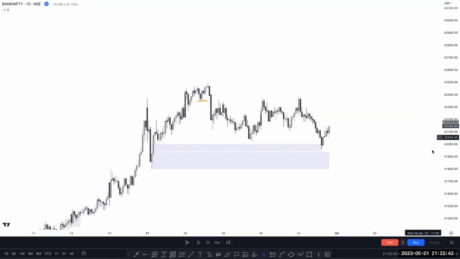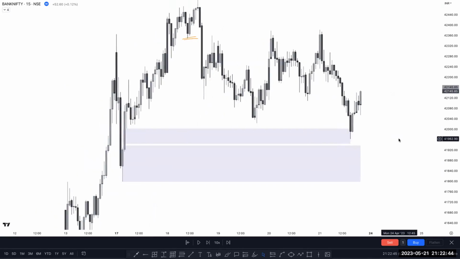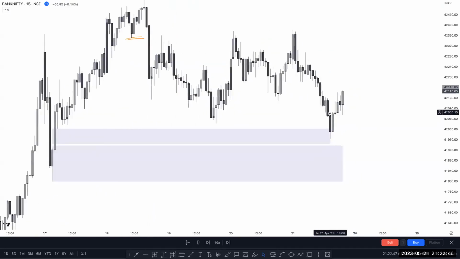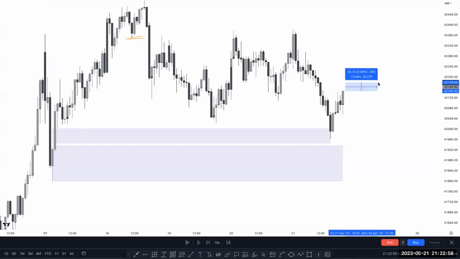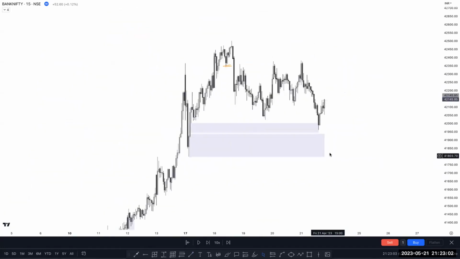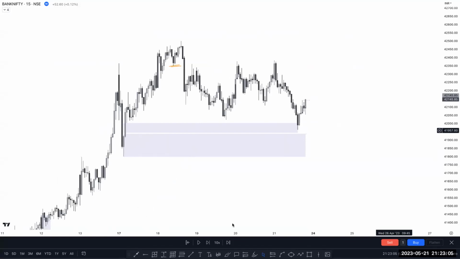Okay, so first of all, you have to identify a single candle order block. Right now there is no single candle order block, both are equal highs, there is no candle close of it, and this point is a candle close of it right here. If the next candle mitigates this one, then you can definitely take entry, and you have to refine here in a 1 minute time frame to check also.